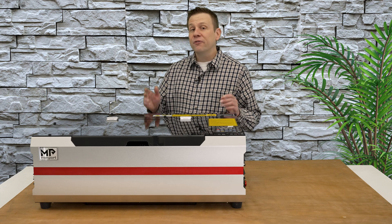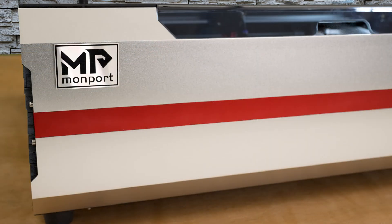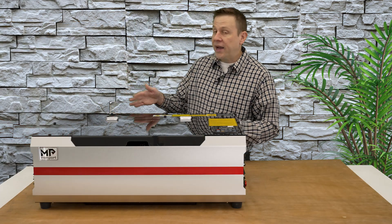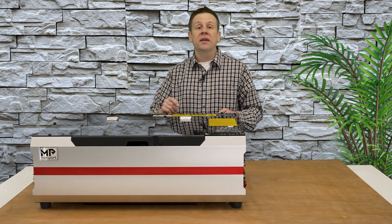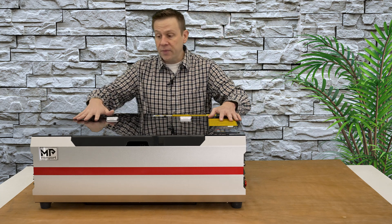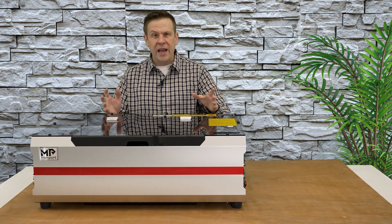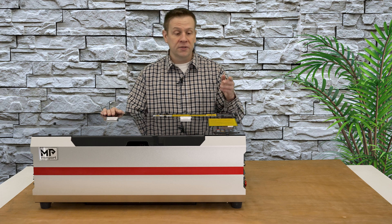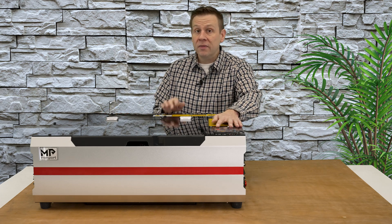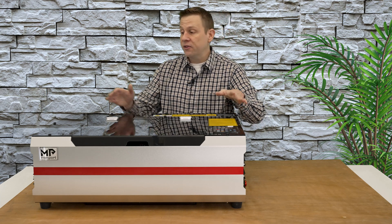The construction and fit and finish of the machine is top notch. The front and sides of the machine are all aluminum construction, with the back and bottom being all steel construction, making for a very solid and rigid machine. The top is going to be black mirrored acrylic, giving it almost a black piano finish, which really fits in with the new styling of the Reno series. The machine controller and display are all built into one unit, very specific to the Reno series.